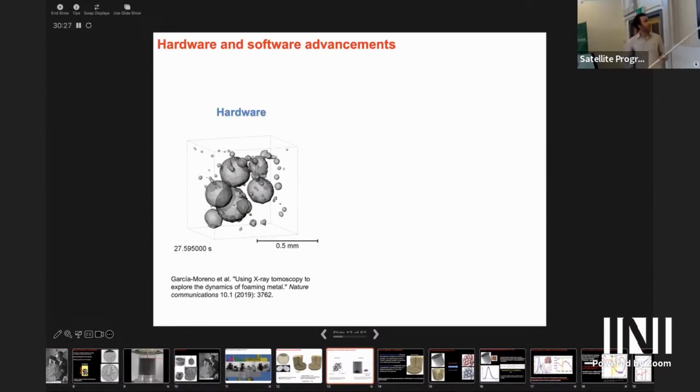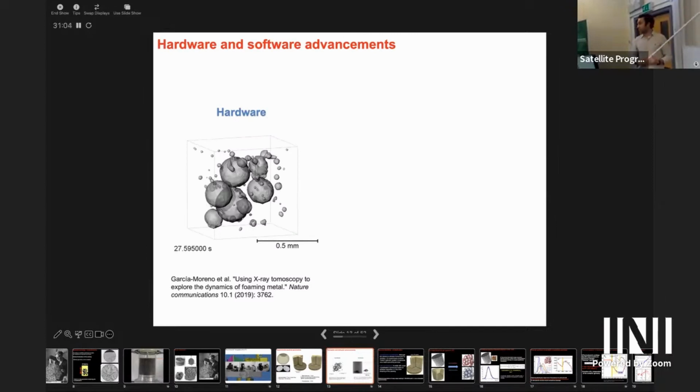So some of you might have seen the work by Francesco Moreno in Berlin. So they did some really nice experiments on the coalescence of metallic foams. So these are molten aluminum foam, if I'm not mistaken, and they put them in a synchrotron, and they watch them. They watch the metal basically forming a foam, okay, by blowing some bubbles into it or having some gas-producing agents in the mix.